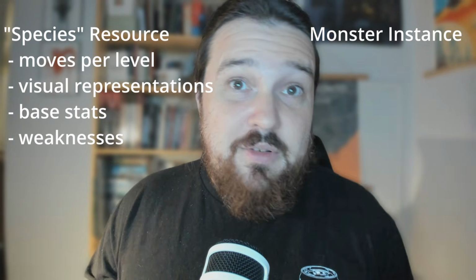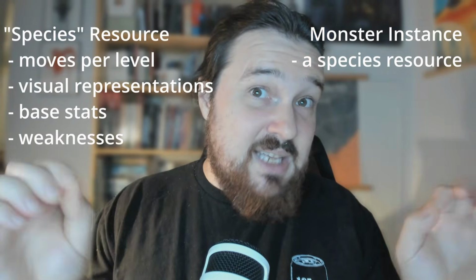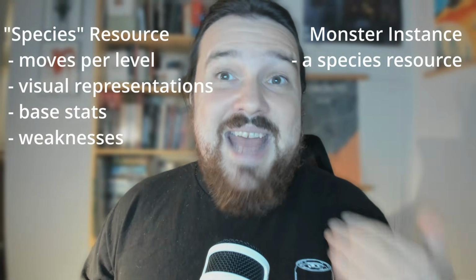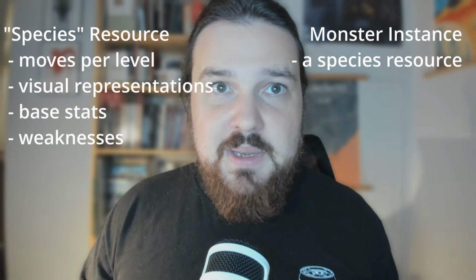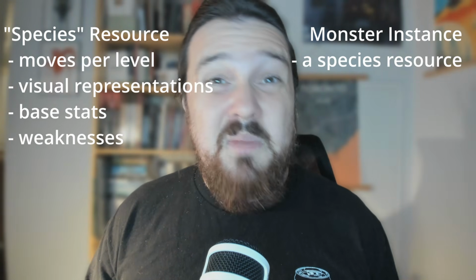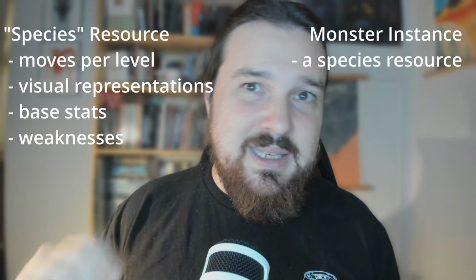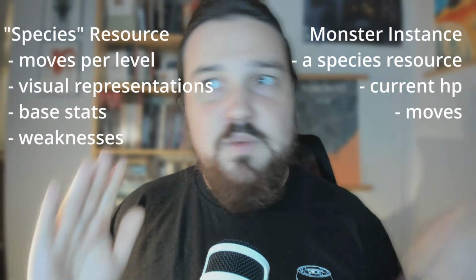Monster instance would have a field for species, which is the is-a relationship here, and it can access all of the information from the species to which it belongs. But it also holds all of its own dynamic data: current hit points, moves, experience, whatever. Now, a designer needs to only create one new resource for a new monster type, and do some click and drag to build a new monster species. Instead of hundreds of classes to maintain, there's only two which we can fill up with bugs.